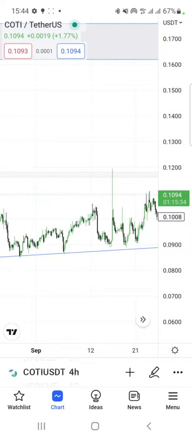Now to have a better or bigger view of the whole thing, you might want to rotate your screen, right? By tilting the screen to landscape mode, we'll be able to see more data and have a bigger screen view. That is if you're using your phone. So if you're using your phone, by tilting to landscape mode, you'll be able to see more, right? Okay, so this is for Coty now.